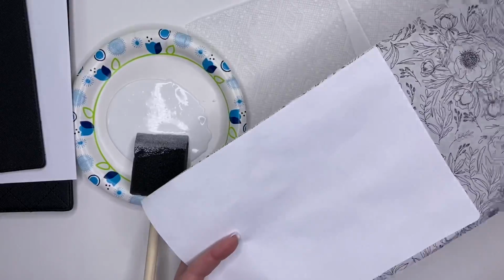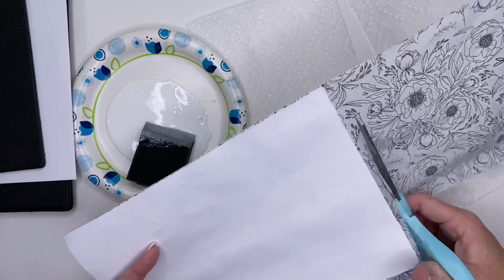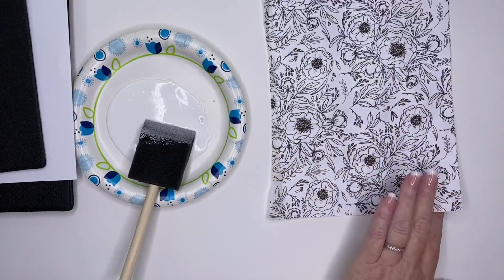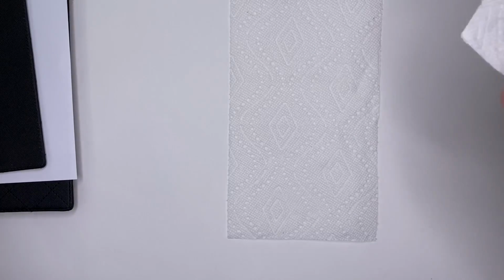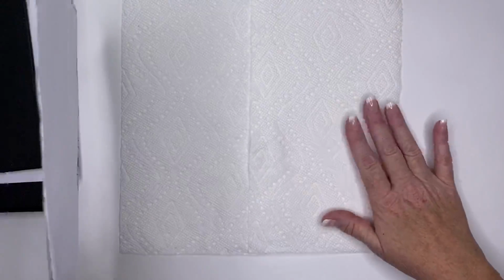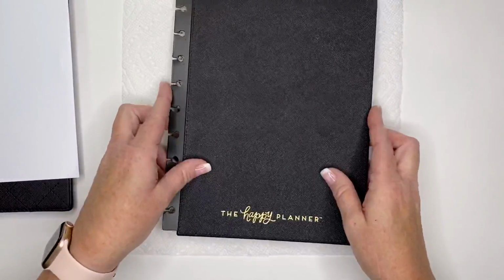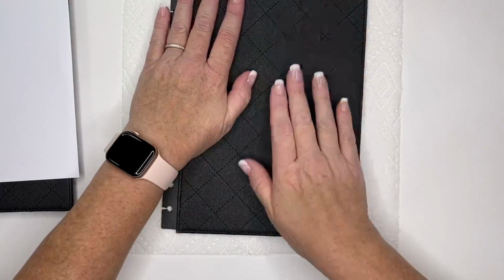So now I'm just going to cut off this big excess piece here. I'm not going to do it precisely because I want this to dry. And so that it dries flat, I'm going to lay my cover on top of it and let it dry. And then once it dries, I will come back and show you guys the rest of the process. Just be careful that you don't have Mod Podge all over some of this stuff, because you don't want it to stick to anything and then rip your paper.